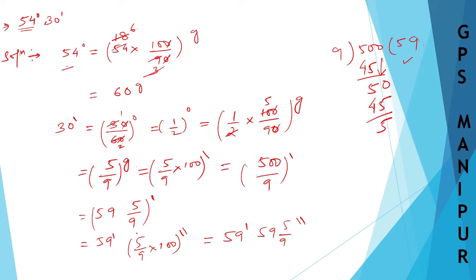Therefore, 54 degrees 30 minutes is equal to, first this is 60 grades. So 60 grades, 50... Sorry, this is 55 I think. 59, 45, 95... Sorry, sorry, this is 5 here. And sorry, this is 5, 5, 5, 9, 5, 45. How can I do this silly mistake, please forgive me. This is a small mistake here.